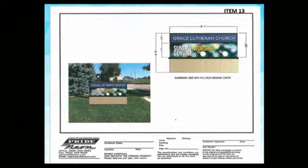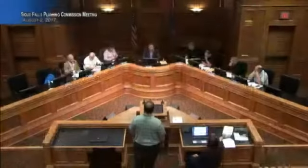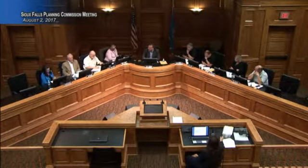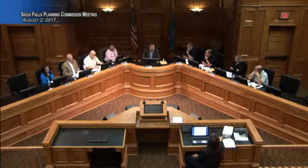No, the digital portion is 1'7" tall. Grace Lutheran is a static sign up at the top that's 17 inches. Okay, so 1'7" tall by 8 foot. 15.3, according to the information presented to us. It's 15.3 square feet, so it's slightly larger. That's what I said. It's just a little bit larger. Slightly larger, correct. Very good. Any other questions for the applicant while he's up at this point? Thank you, sir. Commissioner Gasper, any other questions, comments? No. Very good. Any other discussion?